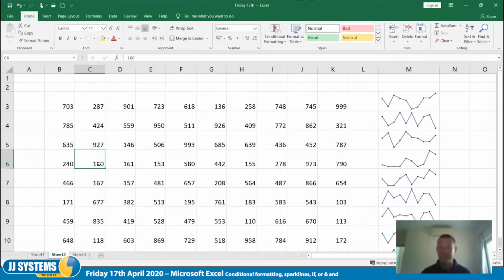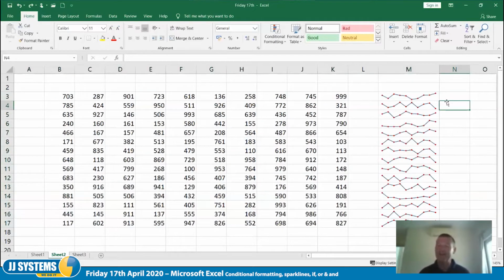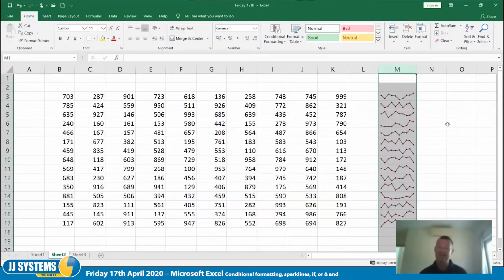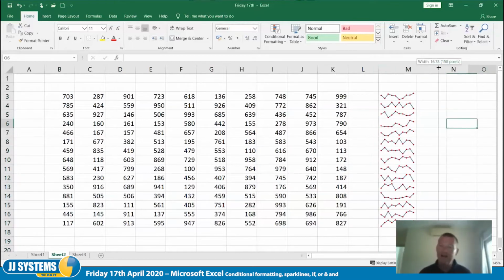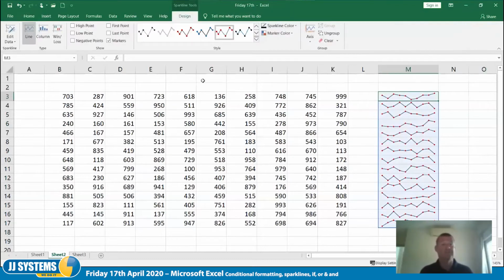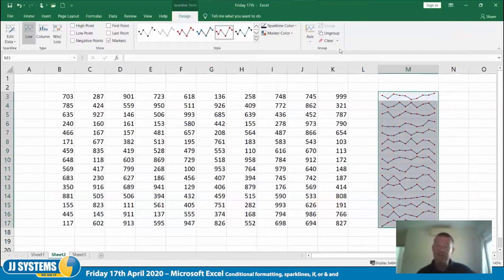Anyway, moving on. So yeah, that's Sparklines, and you can have seconds of fun with that for actually not a lot of effort. Let me resize that. Oh, no, that looks awful. Yeah, there's a few different tools on the design tab to make it look different, but I think that's pretty much as close to perfection as you can get. So I'm not gonna spoil it by going into any more depth. In fact, I'm going to remove it now because it's going to be a little bit too much to bear otherwise.